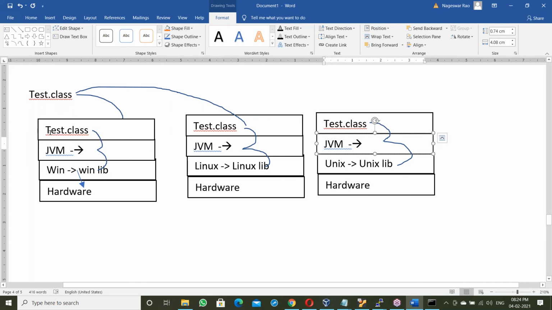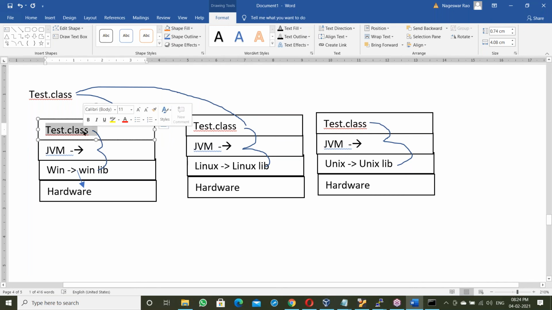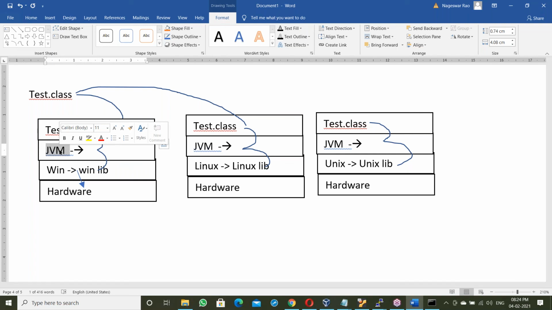Next, one more thing here. A Java program is independent of the OS, independent of platform, but the JVM is OS dependent. A Java program is a .class file, but what is the JVM? The JVM is an exe file, prepared in C++. The JVM is developed in C++, and I'll explain that.